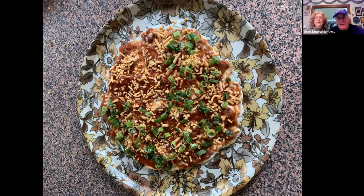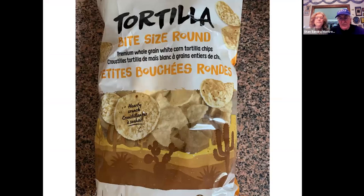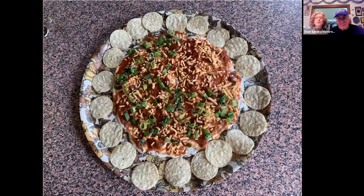You'll notice there's a little quarter that we left without the greens because our daughter-in-law doesn't eat onions. Those are scallions or green onions, and I mostly use the green tops. In any of these things, you can put more or less of whatever you like — there's no real ingredient quantities. I leave that edge so just before the company comes I'll put the tortilla chips around. You can use the circular ones or the cup ones, whatever you like, just for the presentation.